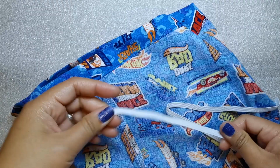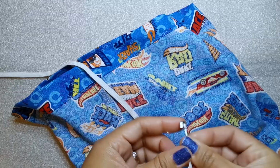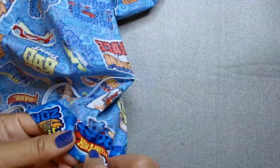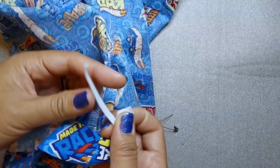Cut a piece of elastic to fit waist, plus 1 inch or 2.5 centimeters. Insert elastic through casing. Overlap ends and hold with safety pin.